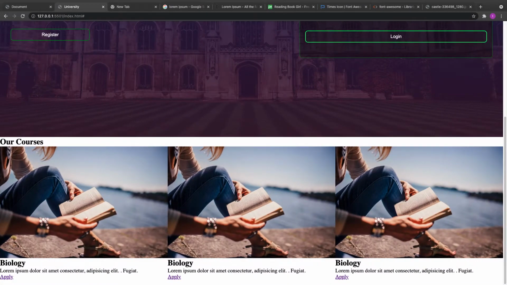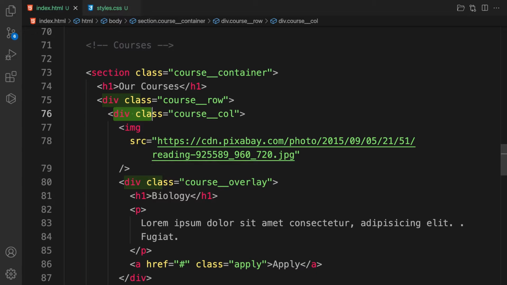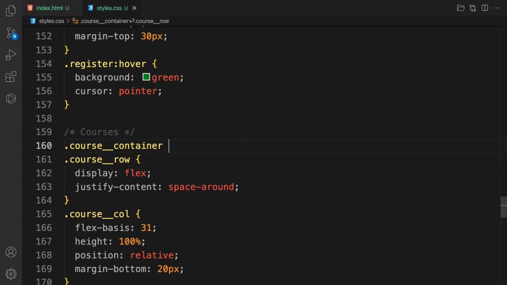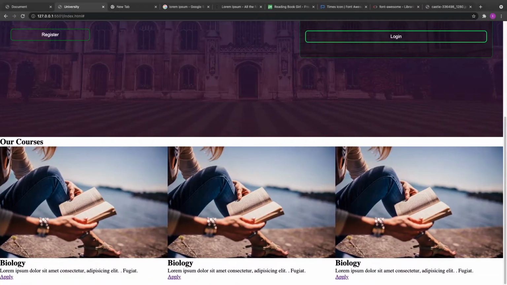All right, so now we have it, but I think we can add some margin to this, right? Because there's no space around that, and justified content. So course container is supposed to be 100%. So we have the course container, remember we have here. So let's add a width of 100% so that we have some spaces around that. So here, course container, let's add a width of 100%, right?